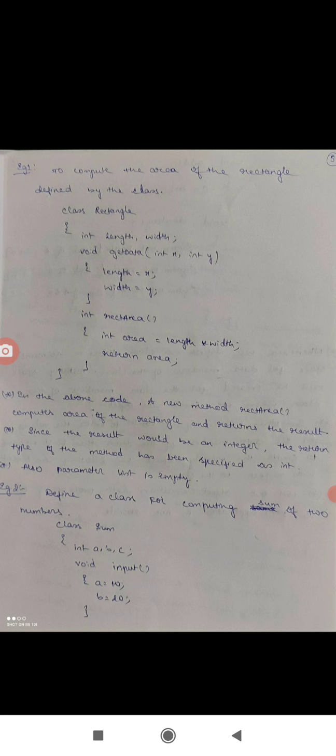Then we want member methods, because a, b, c should communicate, meaning manipulation should be done. So the void input function gives data to the instance variables: in the input function we are assigning 10 to a and 20 to b.